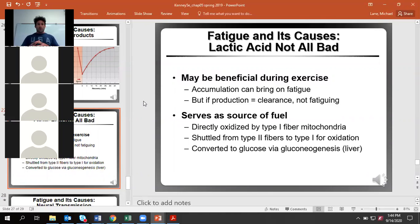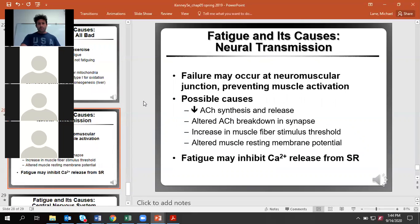And we're going to be able to shuttle it literally from the type 2 fiber into the adjacent type 1 fiber, so it can be used as fuel. It can even go to the liver and then effectively be converted back into glucose via gluconeogenesis. So it's only when we're, once again, filling the bathtub faster than we can drain it, essentially producing lactate faster than we can clear it, that we're going to run ourselves into issues. Otherwise, we should be more than fine.